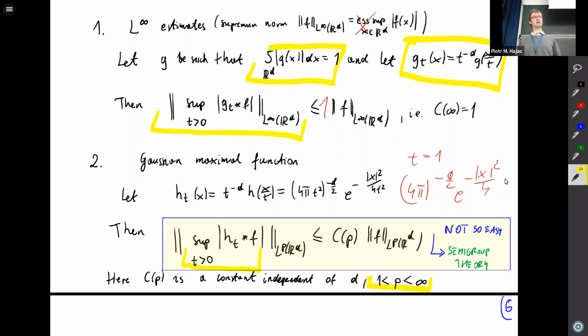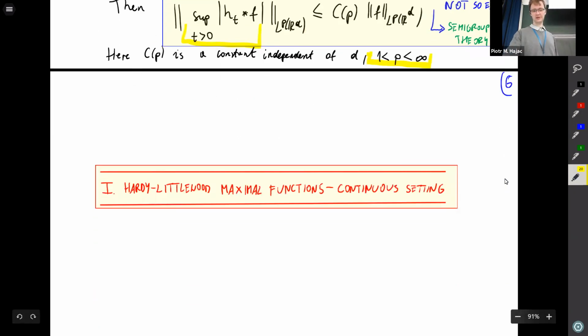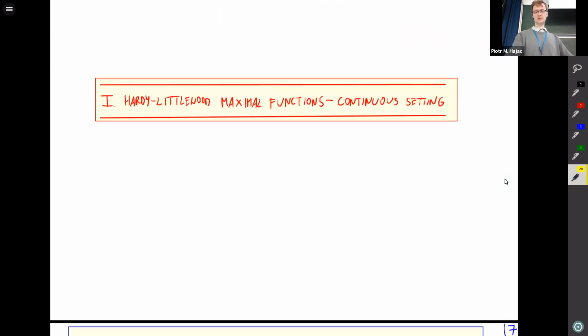Okay, so having shown you some examples of the dimension-free estimates that hold or do not hold, let me go into the actual objects that we were interested in. These are called Hardy-Littlewood maximal functions. I would like first to describe something that has been done in the continuous setting, just by saying what the results are. And then in the second part of the talk I would like to go to the discrete setting and show you what kind of estimates would be desirable to obtain our results and why they are not so easy to prove. But first, let me start with the continuous setting.